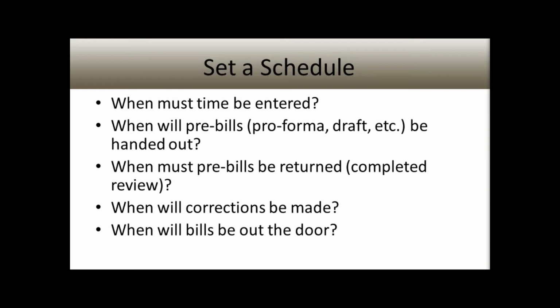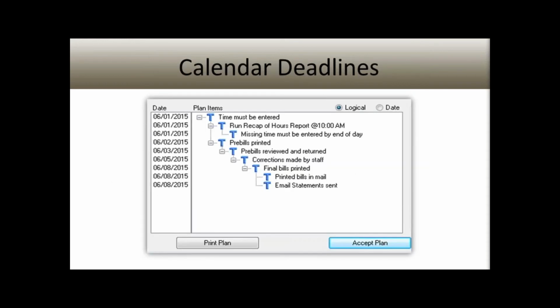In addition to setting a schedule, you have to make staff aware of the schedule you create, and you can use the software tools that are available to make this job easier. One example that you can see here is to use tools in Practice Master to schedule deadlines. Here you see an example of Practice Master's calendar plan template, which I created just so you could see an example here. And this allows you to calculate deadlines around the holidays and weekends because it's working on the number of business days from an individual item.